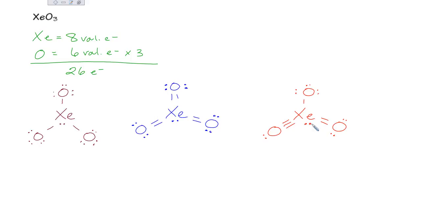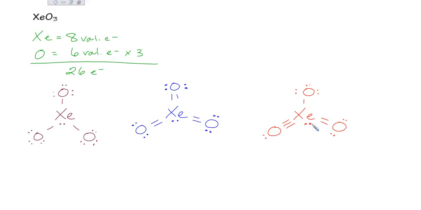Can you see how the possibilities are endless? I mean, not completely endless, but you could have all kinds of different combinations of single bonds, double bonds, triple bonds, and it's all possible because that xenon in the center can take an extended octet. So, I don't know, what if they just said draw 3 acceptable structures? These are acceptable.